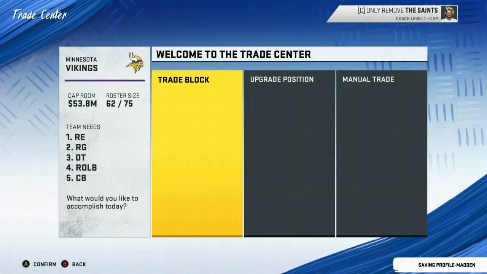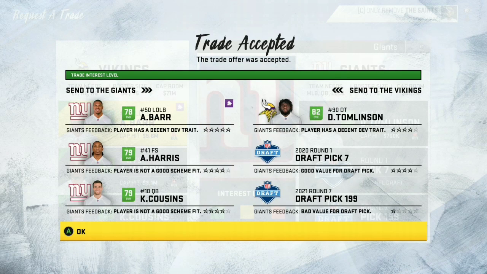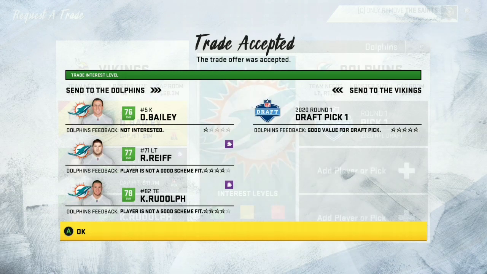Here we are for the first trade. We have our second string left tackle, another left tackle, a defensive tackle, and a first round pick from the LA Chargers. Next, we have Anthony Harris, I believe it is, and Kirk Cousins for Dalvin Tomlinson, a first and a 7th round pick from the New York Giants. All those players just took up cap. Next, we have our kicker, our left tackle, and Kyle Rudolph for the first projected pick in the NFL draft from the Miami Dolphins. All these players just took up cap, and I needed an early first round pick.